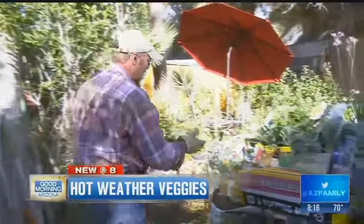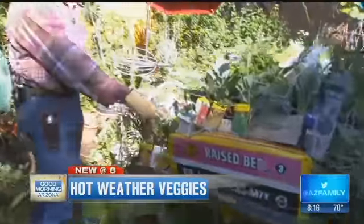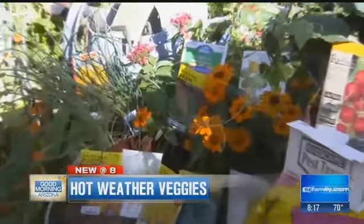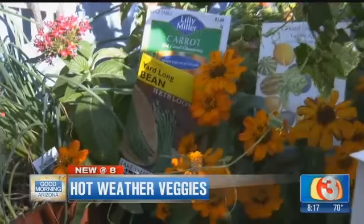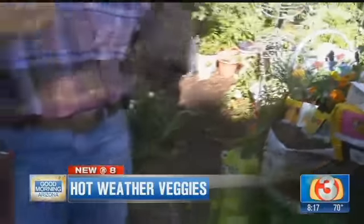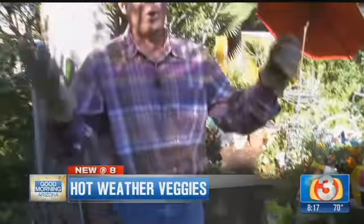Some of the other things, well, another one I like to grow is called yard-long beans. You can see it right there, and you can see what it does. It does a fantastic job growing out here in the desert Southwest. And what it does, well, it'll virtually cover up your whole entire surface.